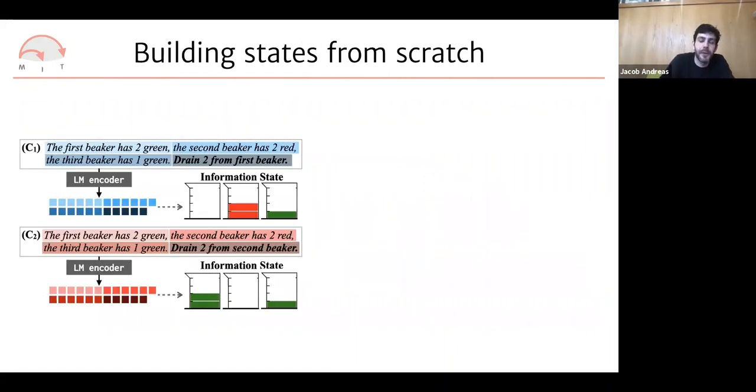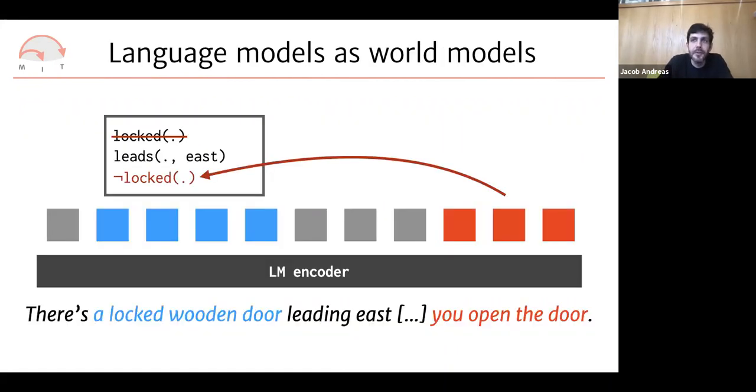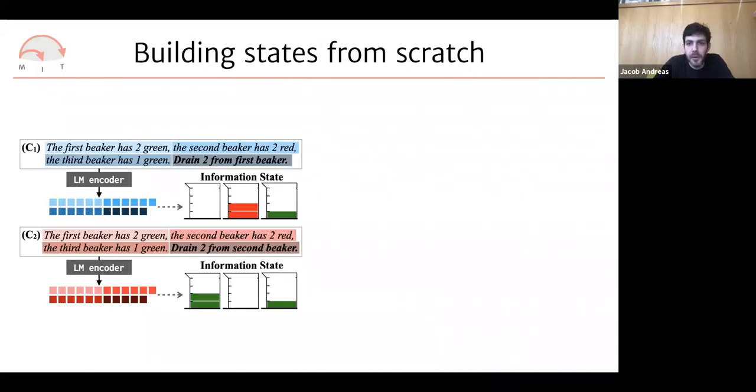Now, one final question that we can ask here: okay, these representations are getting built up, but are they actually being used by the model in the way that we might expect them to influence downstream generation? Basically, is it just the case that we're winding up with representations that are correlated with the final states of entities, or do these actually participate in some causal fashion in downstream model behavior? And to answer this question, we're going to do one final experiment, which is going to work as follows.